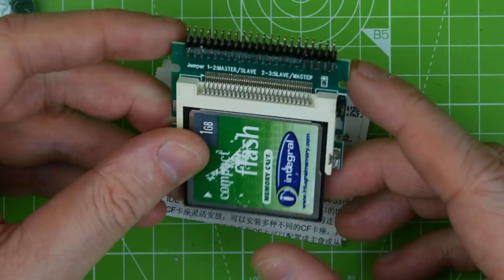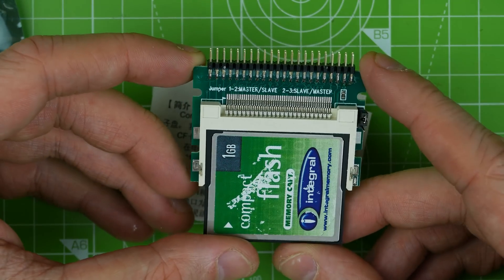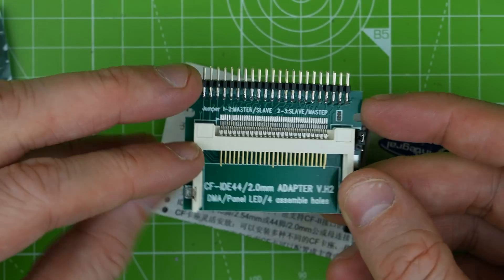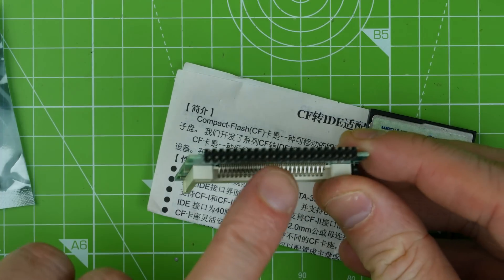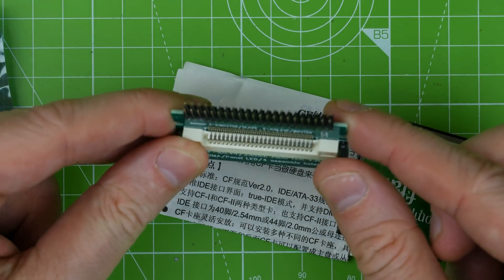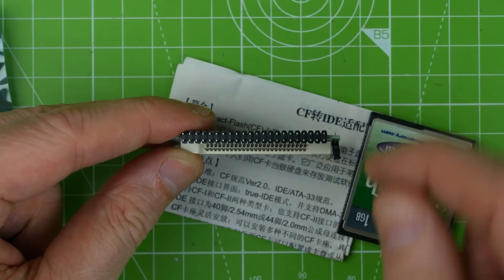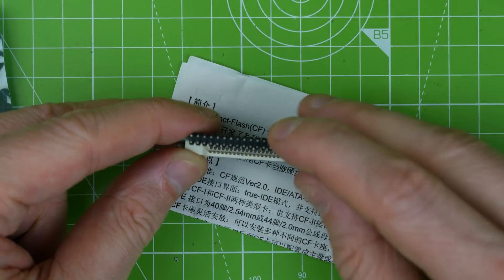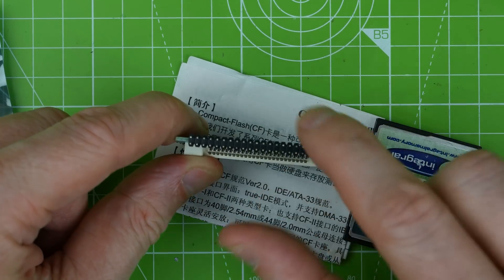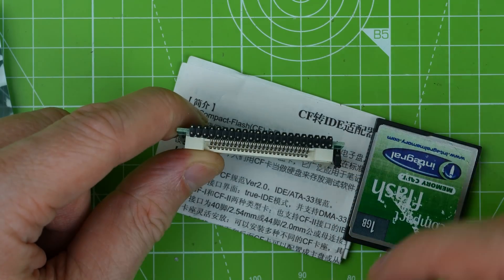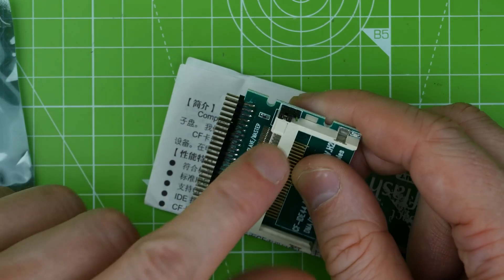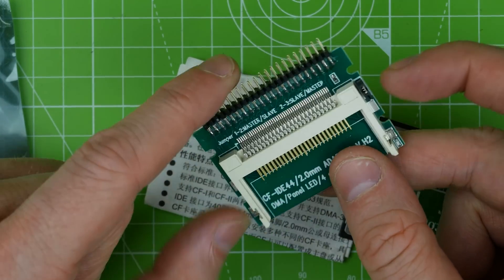Now, what's good about that is because the vintage laptops I have all have IDE connectors and they do not have SATA connectors, which is what you get a lot of the time, or SATA, however you're meant to say that. The weird thing about this, though, is pin 19 on this should be cut. So they have a key on the IDE cables, and it means in a vast majority of laptops and ports, you can't plug this in. So I'm going to have to find out which pin it is on here. I've already done it on my other one, but that is currently embedded in a laptop. And we've also got a jumper here.